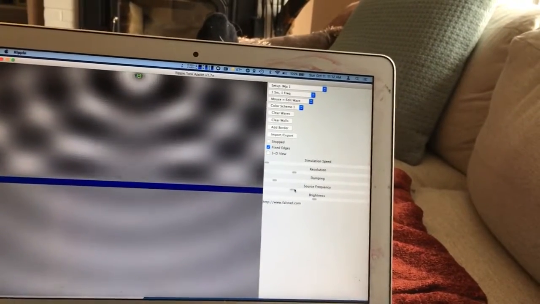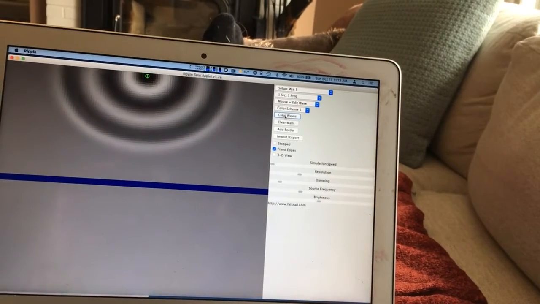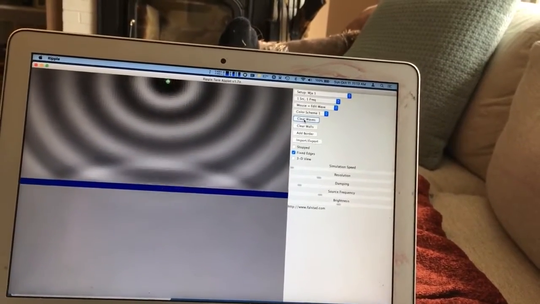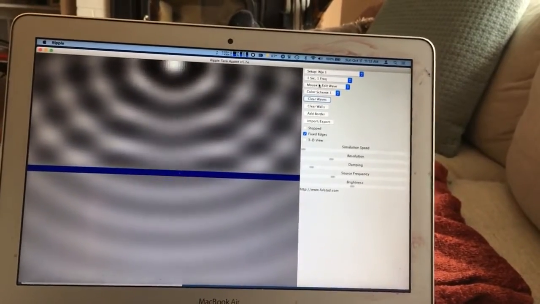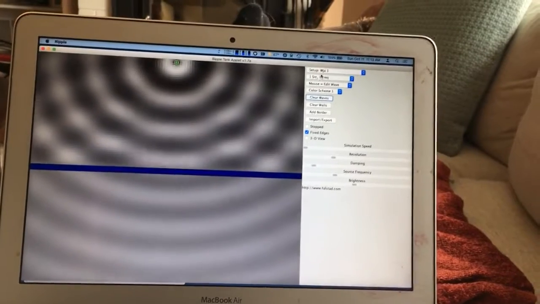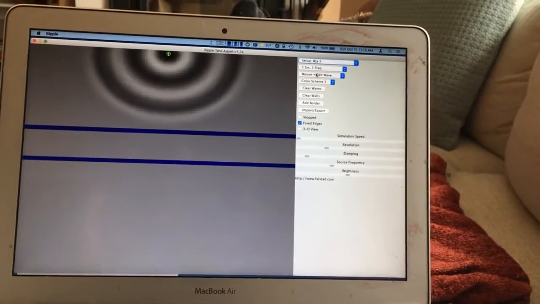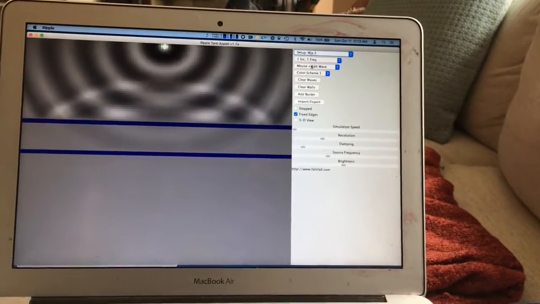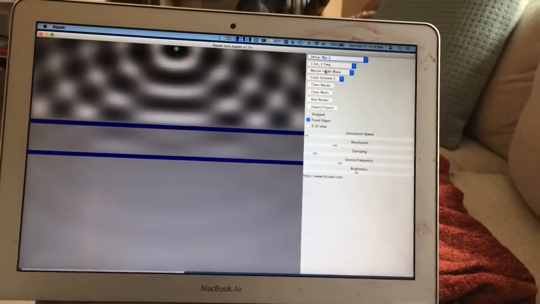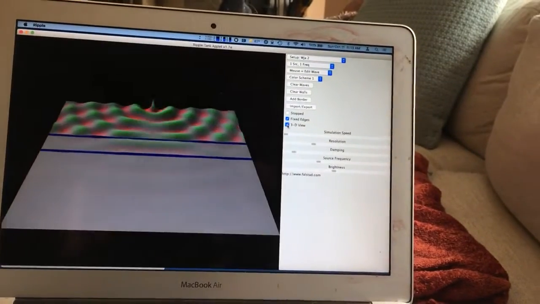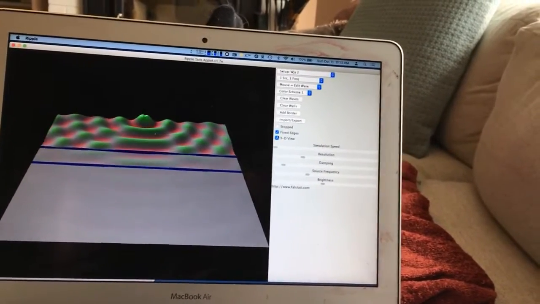Okay, let me go to a kind of more intermediate frequency. All right. So the next thing, I have a setup called WJ2, which is my middle initial is J, which is a double wall. So let's see how that works. Okay, here's a double wall. So I think we should see that some of the energy gets through into the middle, but then really very little gets through to the adjacent room. And maybe the 3D view makes it even more clear. So you can see there's a little bit getting through into this middle region, but then very little makes it to the opposite side.